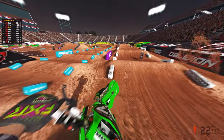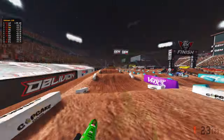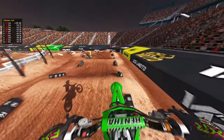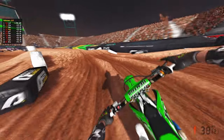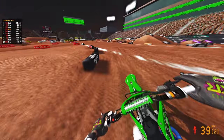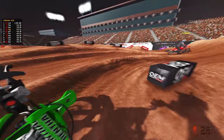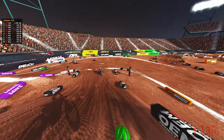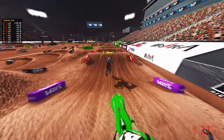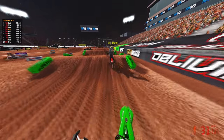And I went too low. Went way too low. Dang it. Come on. Kind of go for the single out. Cannot hit my line. That's literally where I could be making my time up on the leader. And unfortunately, I'm behind a couple of goon bags. Dang it. Come on, baby. Go double. I have to go double again.